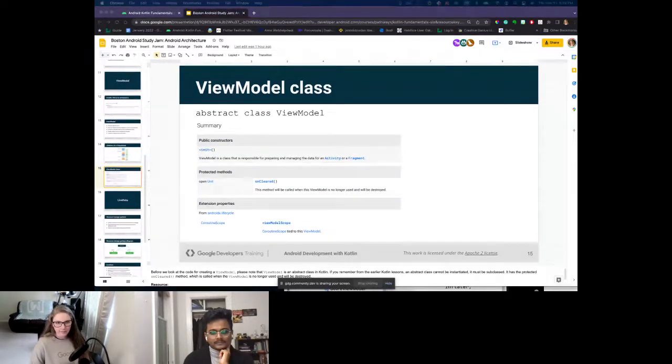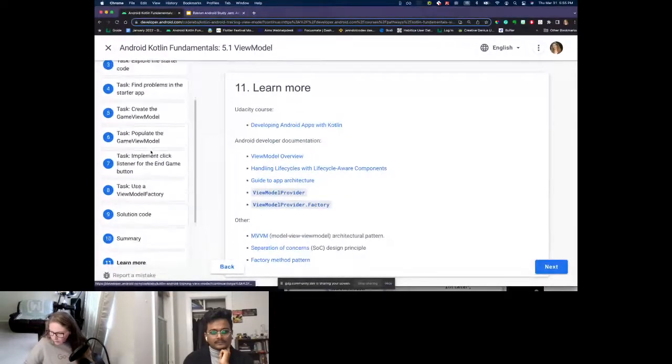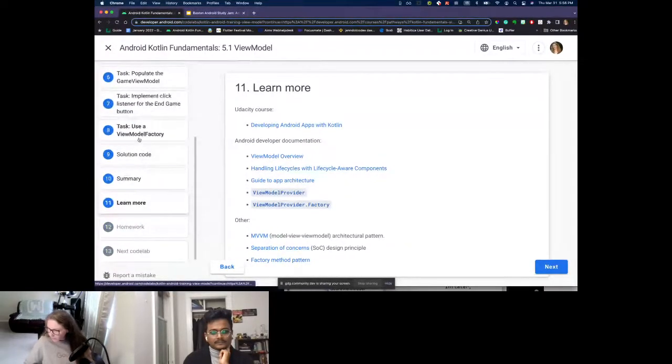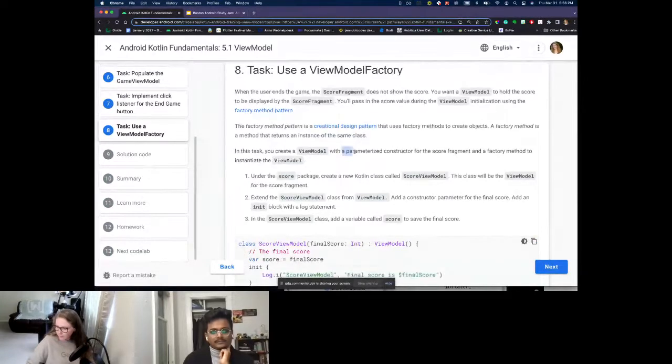Okay, that is a good question. The default one would be when we need a tool that the default one doesn't have. So I wonder if the Code Lab had that written out for us. I think what it had was score. So use a Viewmodel Factory, the factory method pattern, a creational design pattern, with a parameterized constructor.